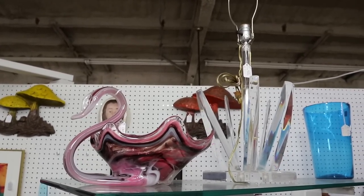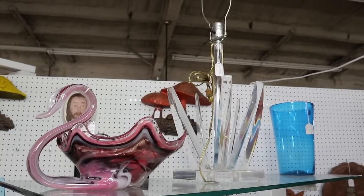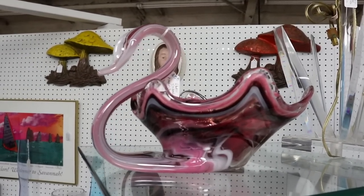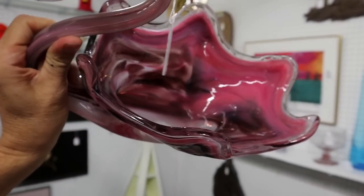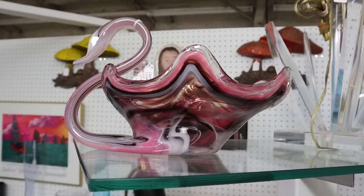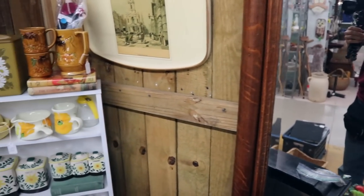The right piece is a Lucite lamp with a shade somewhere — priced at $95 from the 1970s. I could probably get $30 more in Florida, but it's not enough for me to spend the money on it. And this is Sooner glass — you never see the pink. You see green and orange a lot. This was made in Oklahoma — they did these swans in wild colors. Priced at $28, it's not a bad price for an unusual color. I've known a number of collectors for Sooner glass and I don't think any of them have this color.